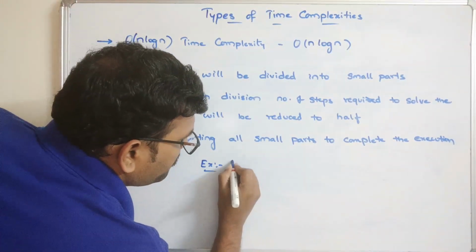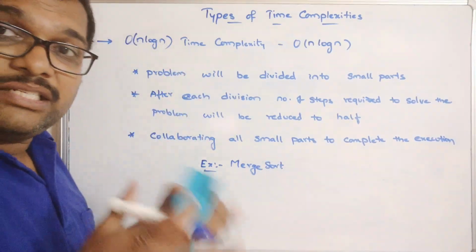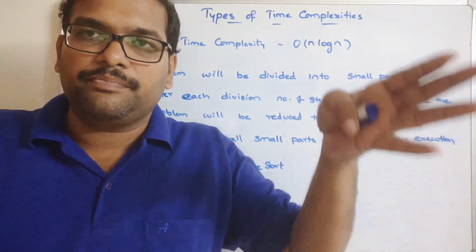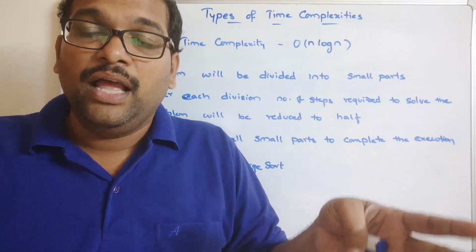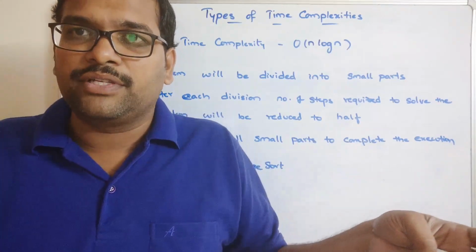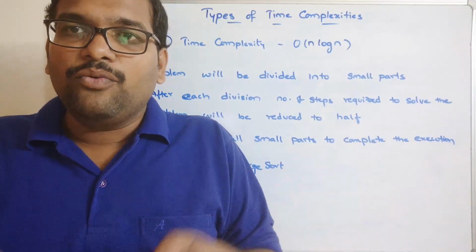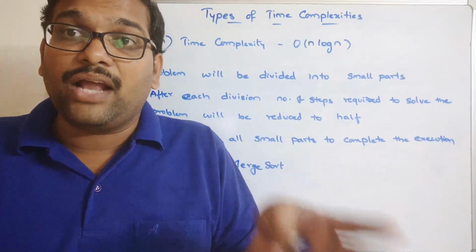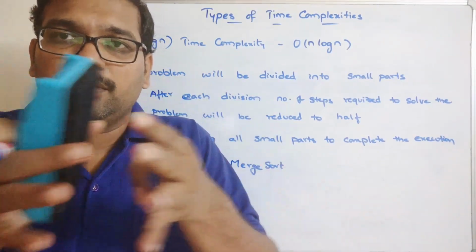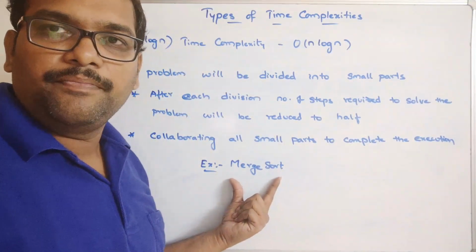So in this merge sort, what we are doing? We are dividing the complete elements into two halves. Again, from the right half and from the left half, we are dividing it in two halves. Later we are applying the merging operation, and again we are collaborating the left and right halves to combine the complete sorted order, right? So that is the best example for the merge sort.